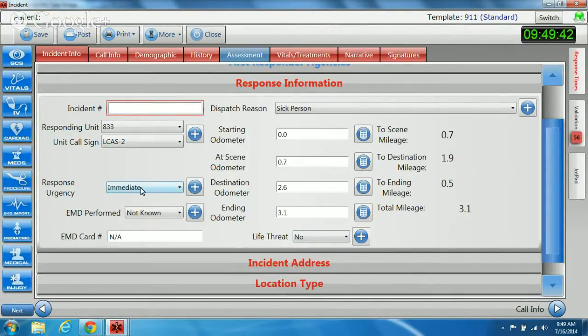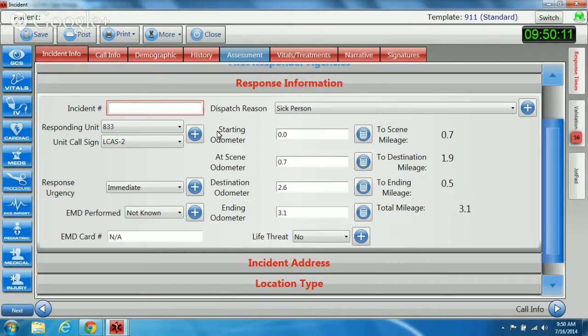Over here, all of our response urgencies are immediate, regardless of whether we're going lights and siren or going routine. Our responses are always immediate. As soon as we have a request for service, it is not scheduled. We can't go sit and drink some coffee and mosey on over and then show up at 9 o'clock. Once we're requested, we are immediately making an effort to move towards the scene. That doesn't mean it has to be emergent, but it means it's immediate.